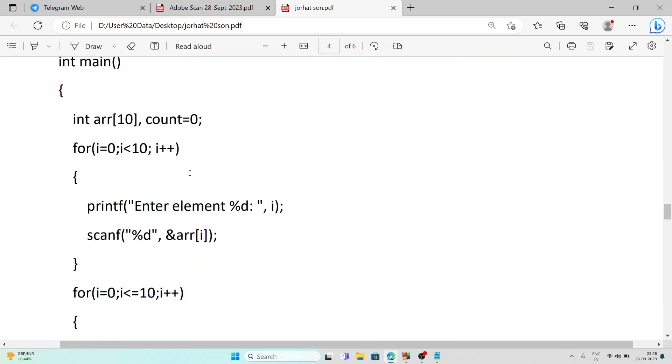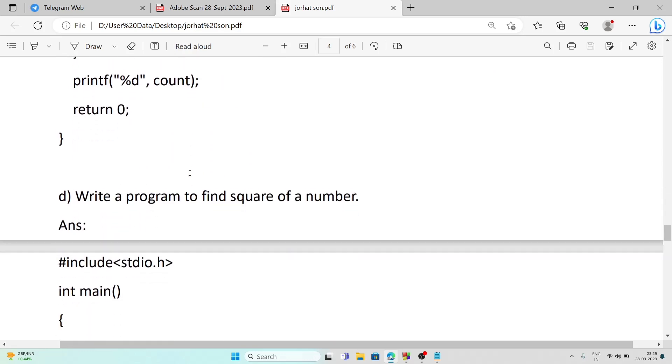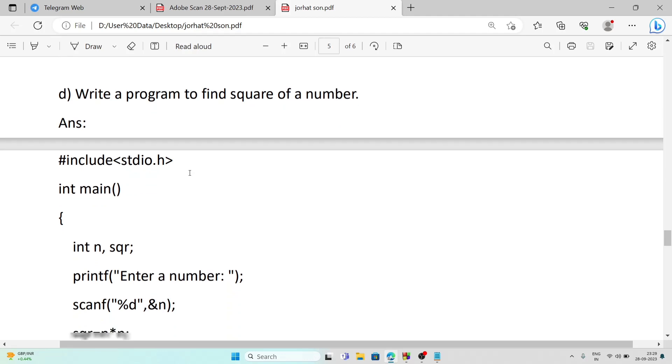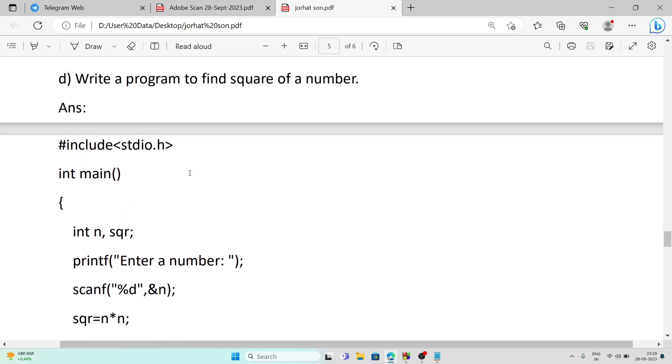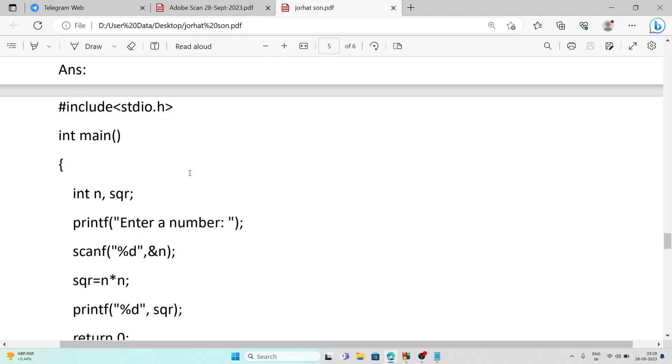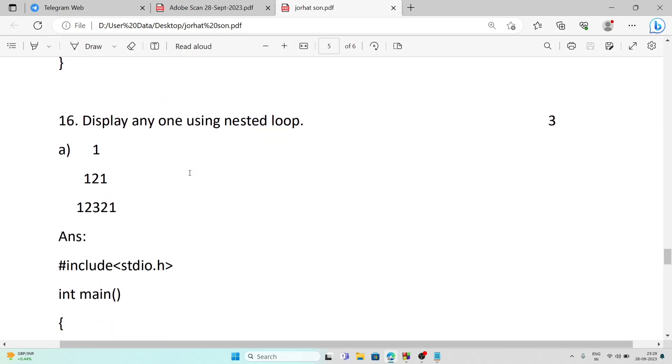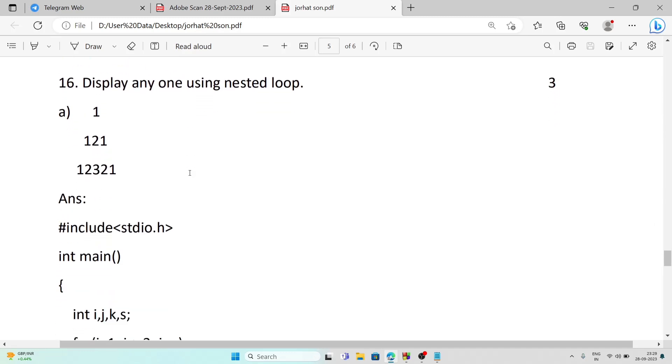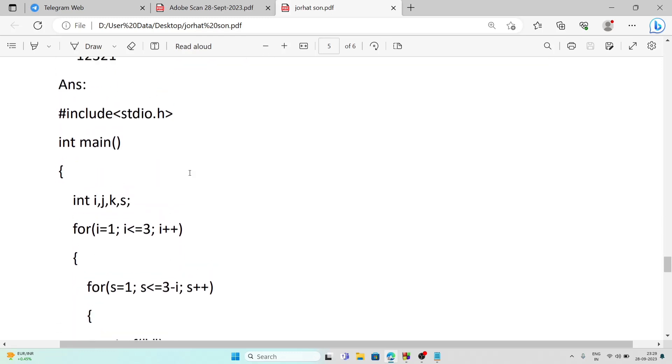Number D, program to find the square of a number. It's so easy, this way you can do it. Actually the question should be write a program to find the square of a number using function, but that particular word is not here, that's why I have not used function. Directly I have calculated the square of the number.